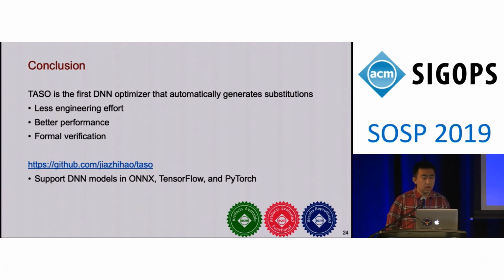Right. So the question is how to guarantee that the operator specifications are actually correct. The operator specifications are provided by the user, and we also have some automated ways to check the correctness. First, we check the correctness of the operator specifications on small tensors, because we cannot check the correctness for arbitrarily large tensors. So we check the correctness on tensors with size up to 4 by 4 by 4 by 4, and we can prove that it is correct for small tensors. We also have a redundancy check, making sure that you don't have any redundant operator properties. Okay, thank you.